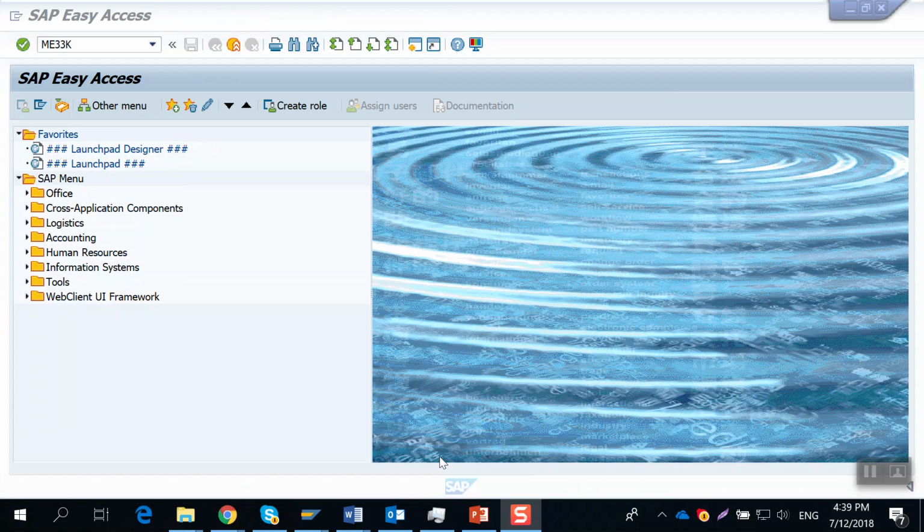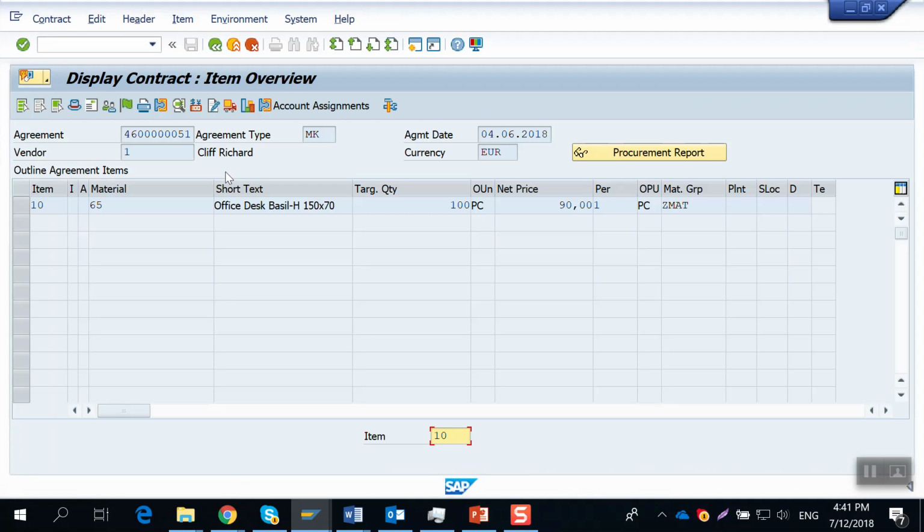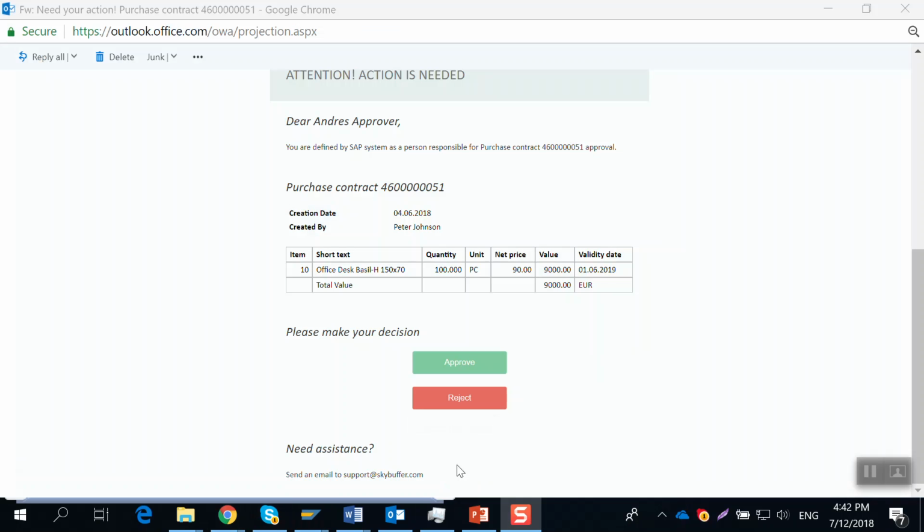Now we are going to open the backend system. Here we are opening the purchase contract for which our mail has been created. To make it easier and more convenient for a person responsible for the purchase contract approval to spare him from the necessity to log into the SAP system, our mail has the main elements of the document: header and details on the position. As the result of calling the class method delivered in the solution of Simple Communication, we see the following mail created.